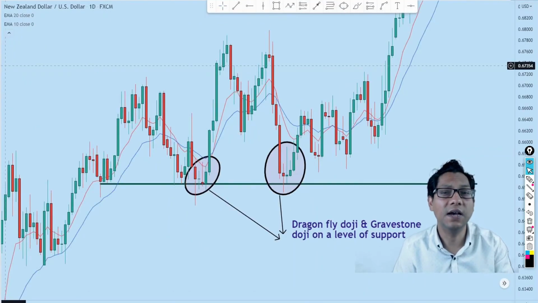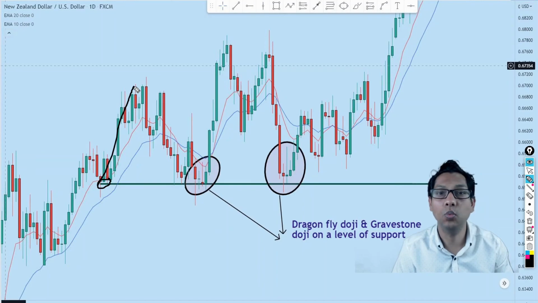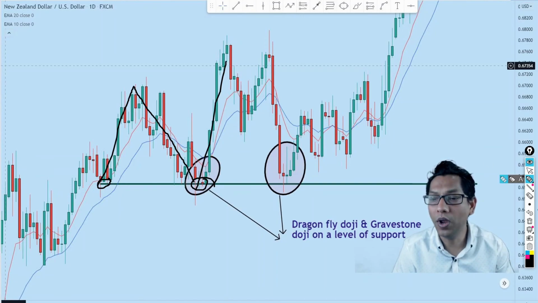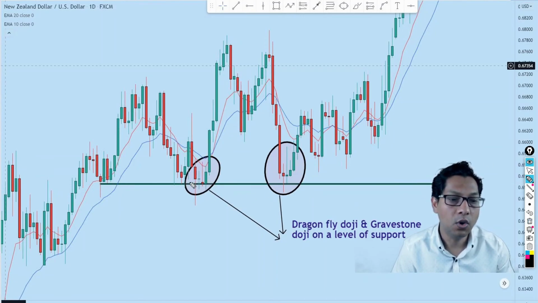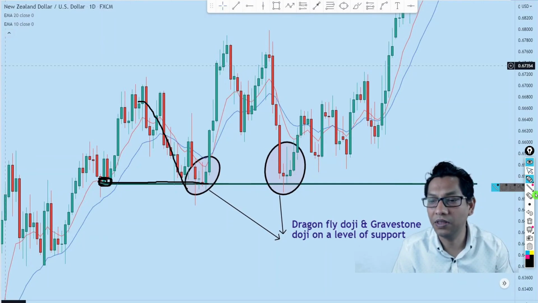Now let's see another example. Now see this example here. So this is a support. Okay, look at this here. In this market, the price came here, acted as a support, and then went up, again came back below, acted as a support, and then went up. Now first of all, look at here: when the price came back here, because it has acted as a support in the past, again the buyers are active in this zone.